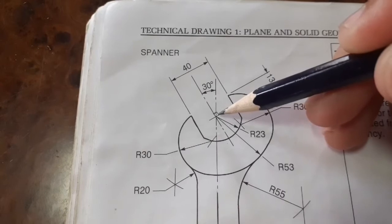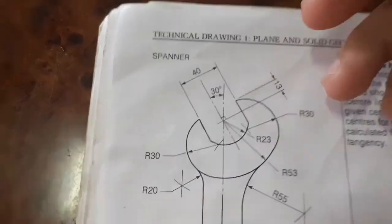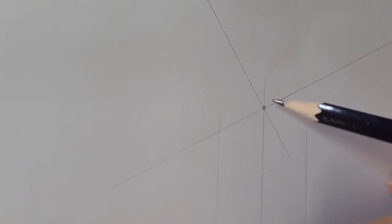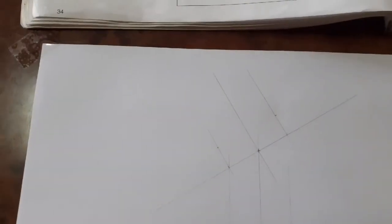Many ways of doing it — using your set square, geometry set, or protractor. Just make sure that line is 90 degrees. I have it here in my drawing: from the point I chose, this is the 30 degrees, this is the 60 degrees, and together 30 and 60 gives me 90.